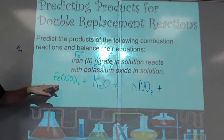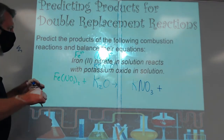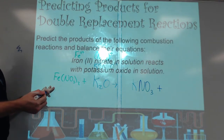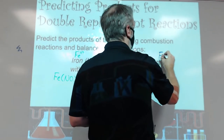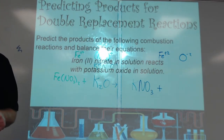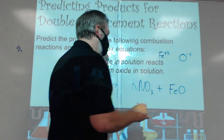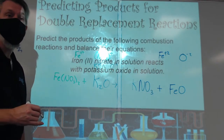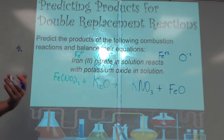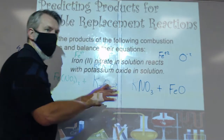So potassium nitrate, that's KNO3, and it's going to form what? Iron oxide. And in this case, whenever we do our double replacements, I'm not changing the oxidation state, and so I know my iron over there is going to be the same iron as over here, and so it's going to be iron 2. Okay, so I'm going to have Fe plus 2 and O minus 2, so iron oxide, or iron 2 oxide, is going to be what? FeO. Fantastic. All right. There we go. Much better. Is this a redox? No, and I know that because there's no charges changing. On this side, their charges, their oxidation states, were the same as they are over here. We're just switching them.